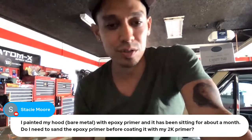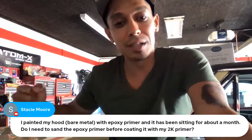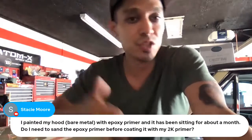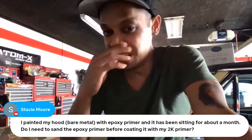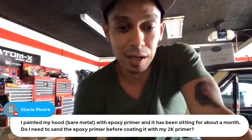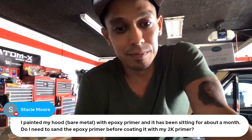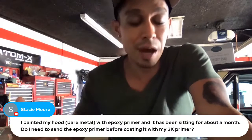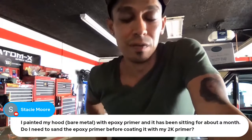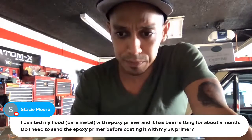And then you could put 2 coats of heavy filler, 2K filler primer on that. Normally, if you're shooting epoxy and you let that flash for 30 minutes to an hour, that's a good window. Then you could put a 2K filler primer right on top of it without sanding if you're doing that the same day. I've actually waited a few days and primed on top without sanding, and I never had any issues. But a month, you might want to just give it a quick scuff and then spray it.